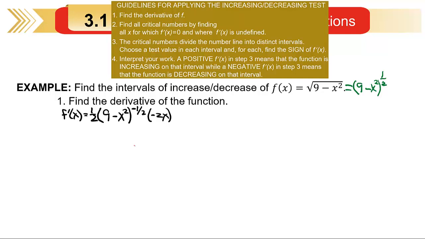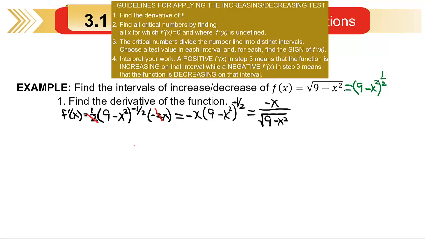And then by the chain rule, you take the derivative of the inside. Of course, the derivative of 9 is 0, and the derivative of minus x squared is minus 2x. And notice those 2's will divide out, and so you end up with minus x times the quantity 9 minus x squared to the minus 1/2. Again, you know from experience you're going to have to plug numbers into this later, so you might as well get rid of that negative 1/2 exponent.